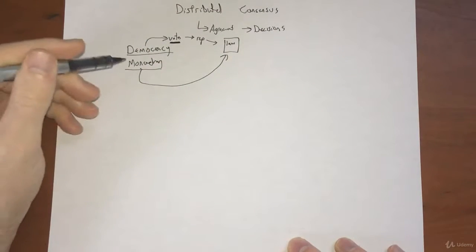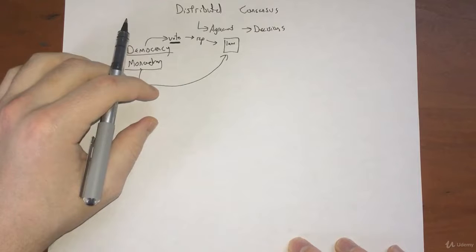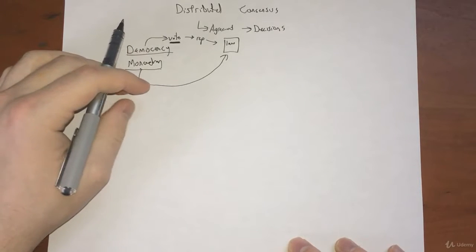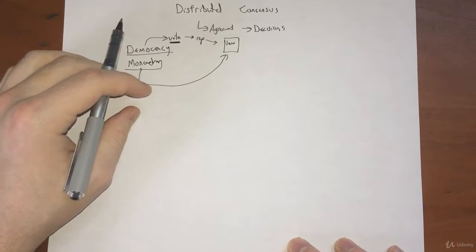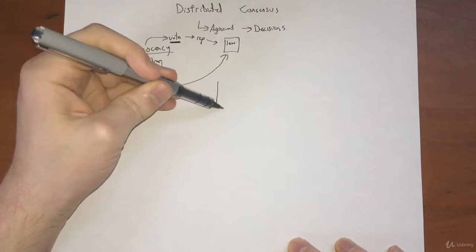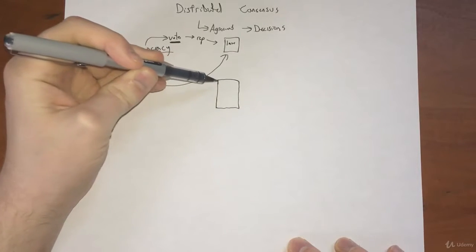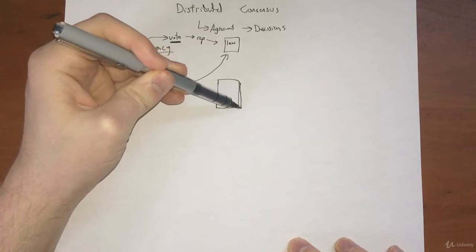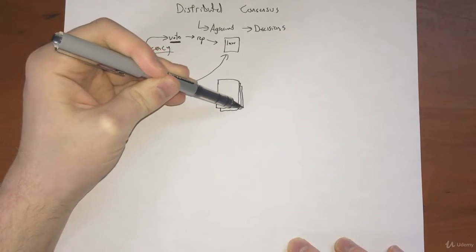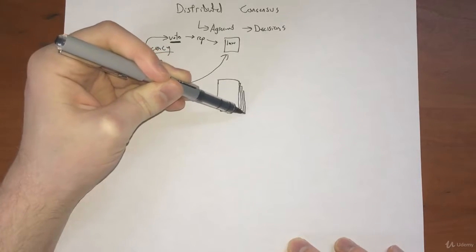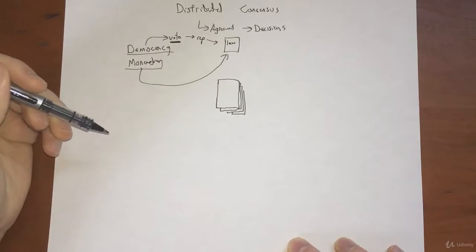And this is how Bitcoin works. So let's get into exactly how Bitcoin does that. We have this idea of a ledger. Obviously this is not a single page document. Over time it gets longer and longer. So how does that work with Bitcoin?